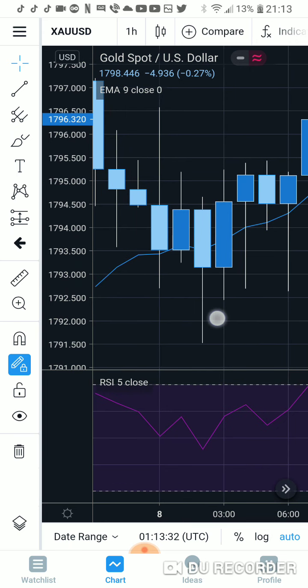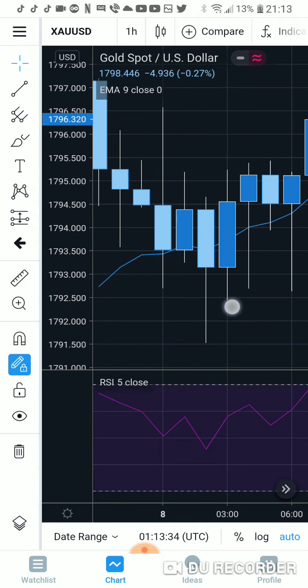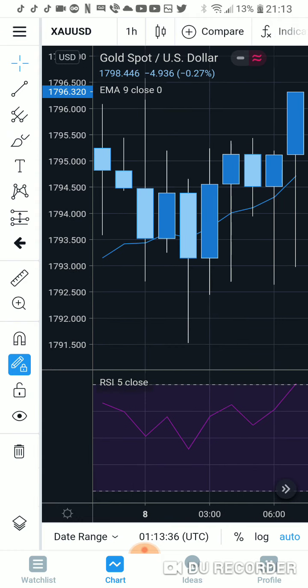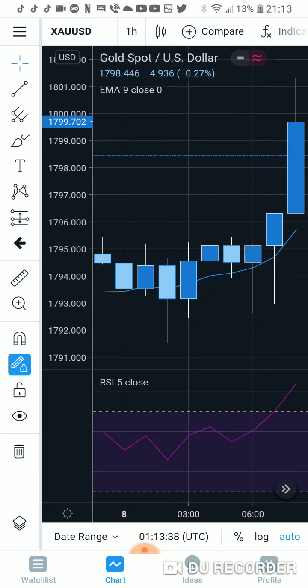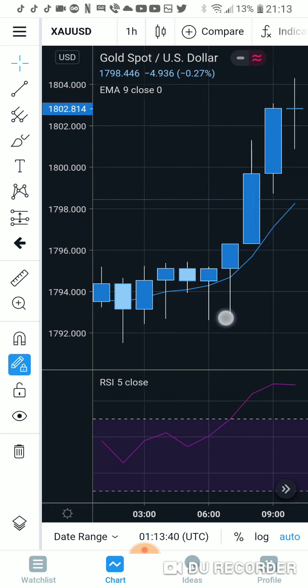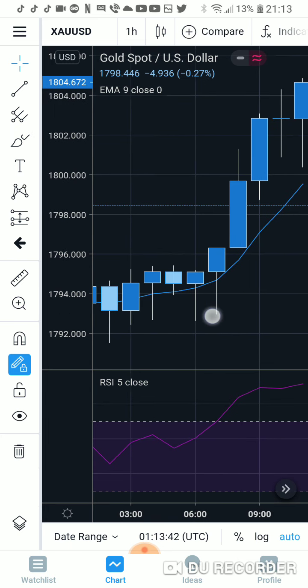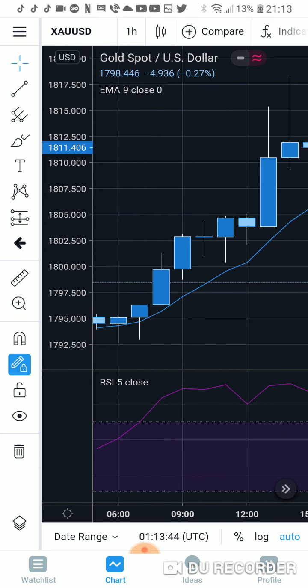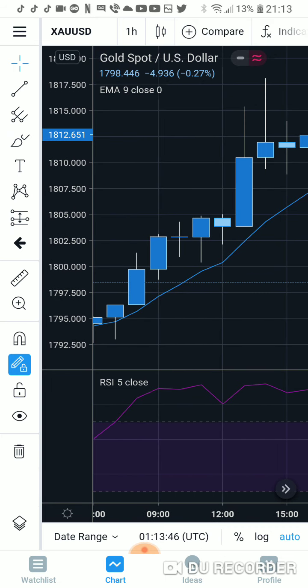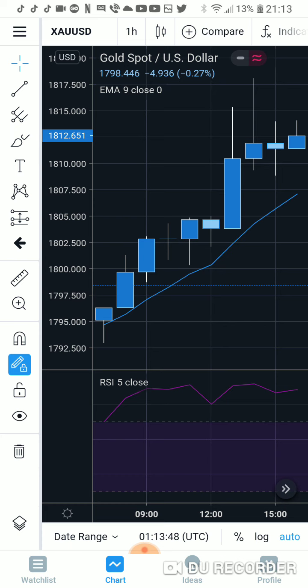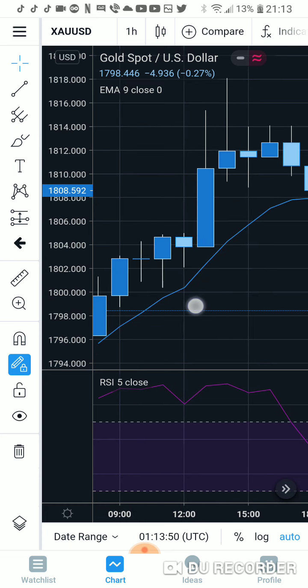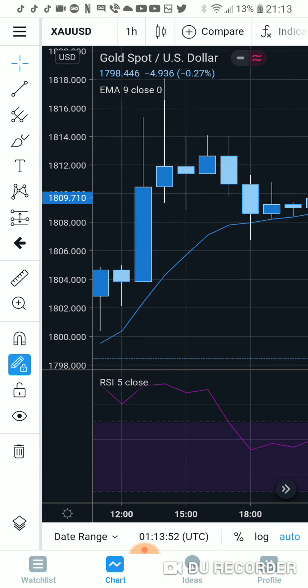That'll be the next day at 3 a.m. or whatever. You probably wouldn't be trading that early in the morning, but that's 6 a.m. But whatever. If you bought in that time, then boom, 12 o'clock hit. You see, you made a couple of dollars. You can hold it if you want to, but boom.